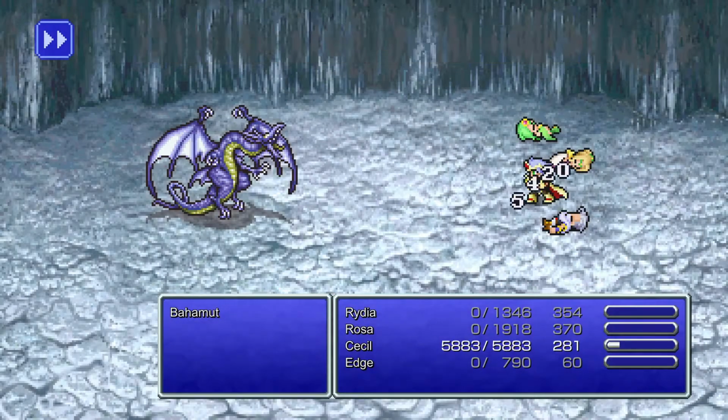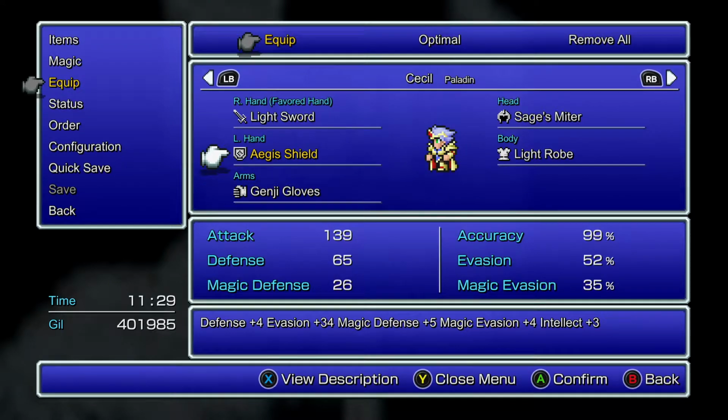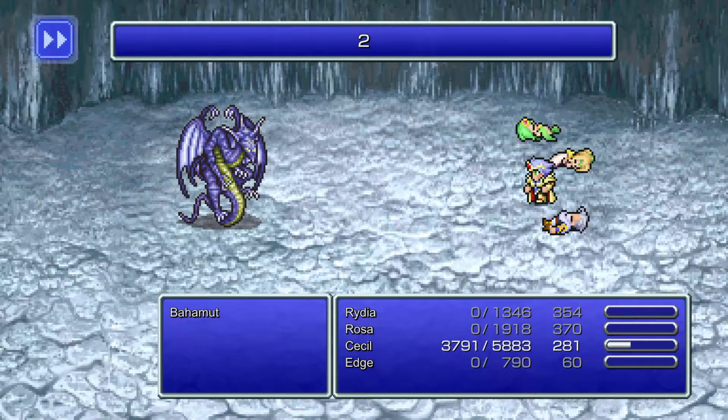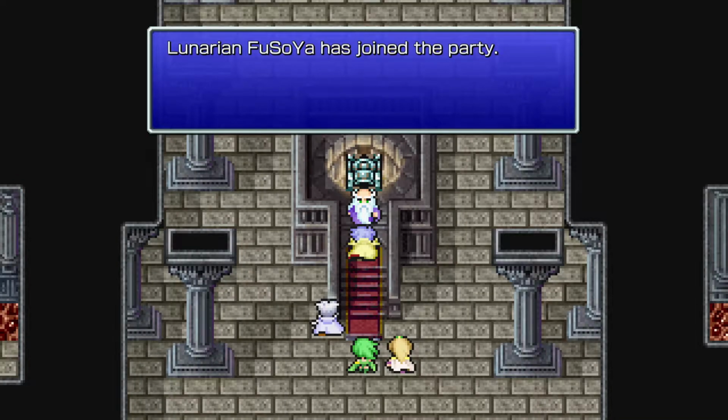Even at level 72, Cecil barely survives 1 Mega Flare with only a sliver of HP. I can stretch it to 2 Mega Flares if I equip the right items, but even this just isn't enough time. I'll have to come back later. Fusoya then temporarily joins our party. He has access to pretty much every spell in the game, but most of his stats don't get better when he levels up, so he's pretty much just another Tella.